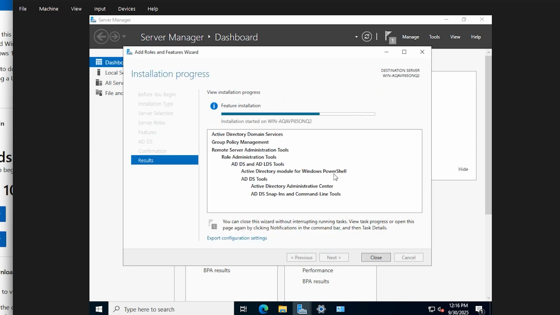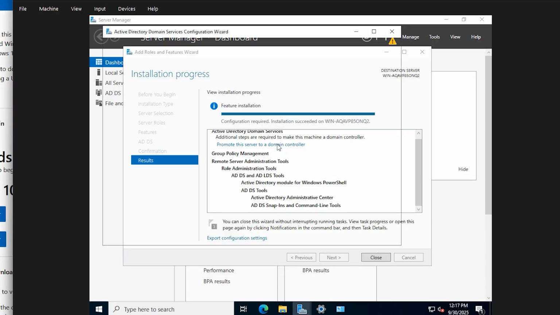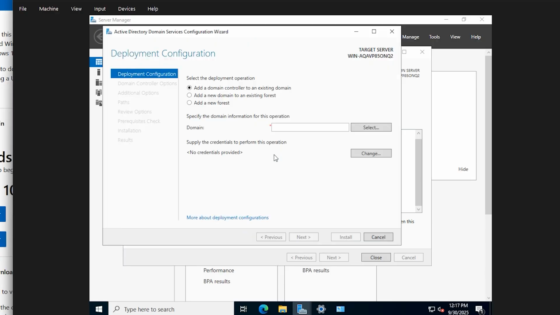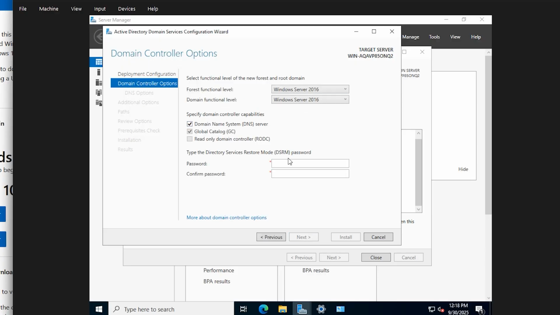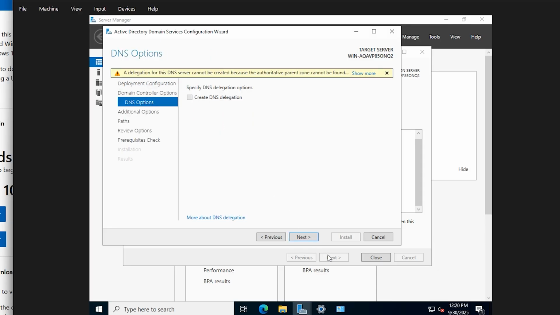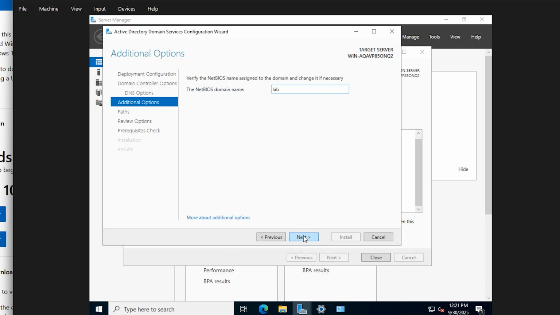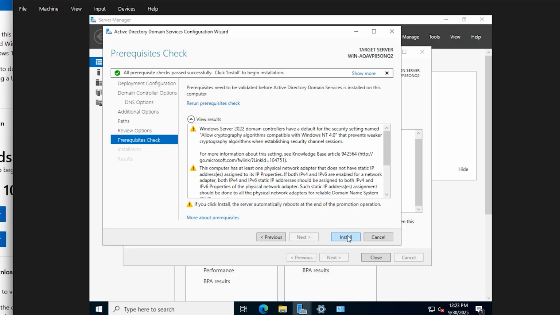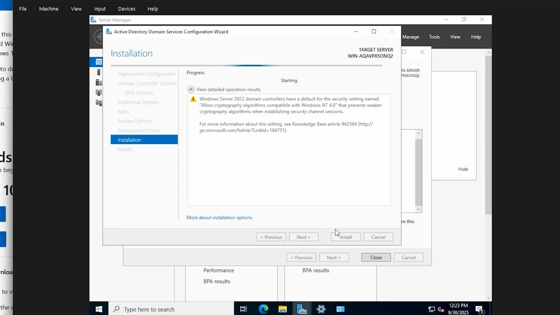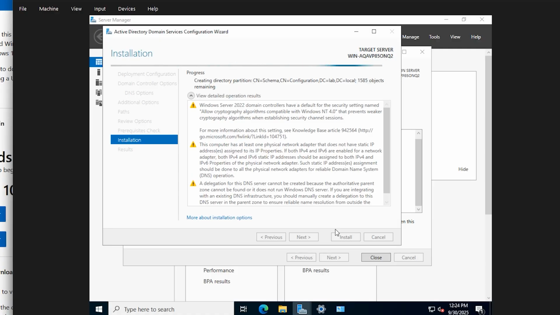After installation completes, click on promote this server to a domain controller. Then after that's done, select add new forest, make the root domain name lab.local. You set everything else by default, set a password and also write it down. It also needs to meet some complexity requirements. Accept the DNS delegation warning and then select review, then install. Then the server will automatically configure the active domain and DNS and reboot.